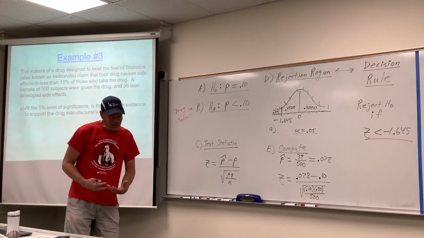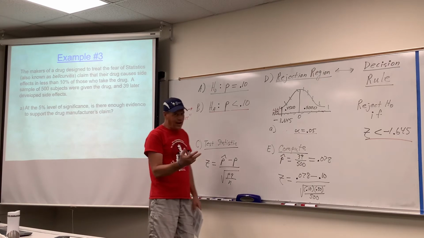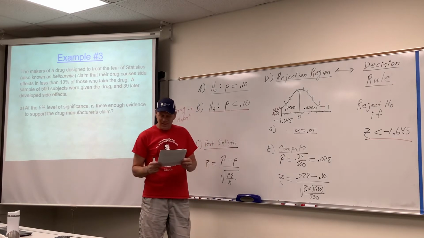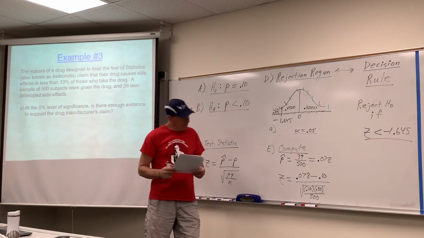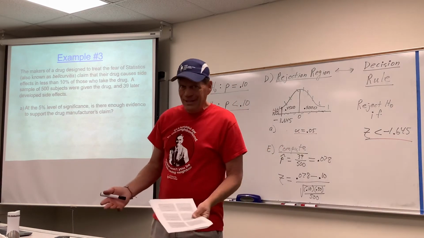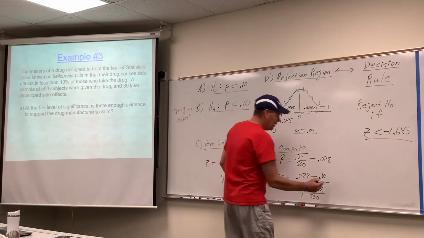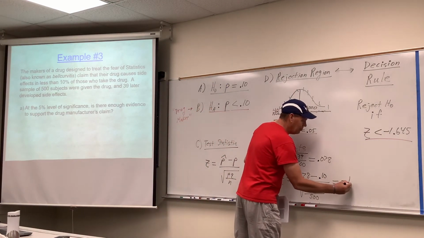Good luck pushing buttons. Break it into smaller pieces if you have to. If you're not getting these same numbers, it's very hard for me to help you with your calculator right now, okay? I feel my hands are tied a little bit here, but that should come out to be negative 1.64.